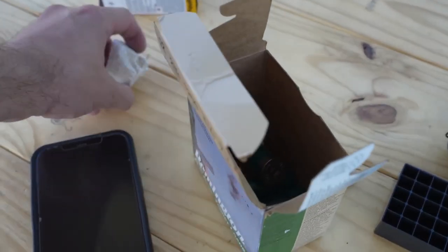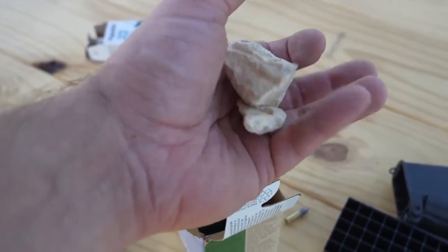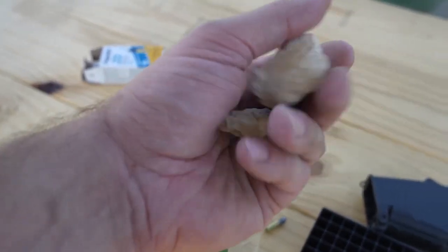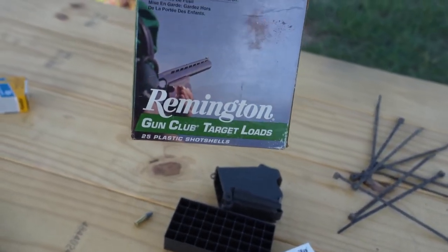I don't know why or who did this, but there were two rocks inside my box of shotgun shells that I didn't see earlier. It's not like a funny ha-ha joke Brandon or DeLance would do — it's kind of lame. I wonder where they came from. I don't even know where I got these from.